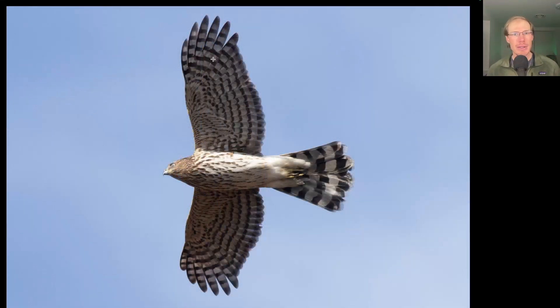Here we have another hawk and we see those rounded wing tips rather than the pointed wing tips of a falcon. And we see that this hawk has a really long tail, so we should be thinking either Cooper's hawk or sharp-shinned hawk. And in this case, this bird looks somewhat lanky overall. We see a brown head and then brown streaking that's teardrop shaped and concentrated more heavily on the upper breast, which is classic plumage for a juvenile Cooper's hawk.